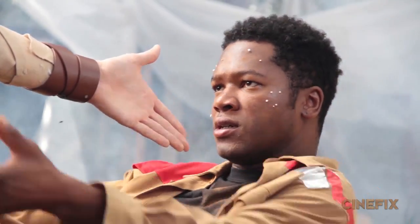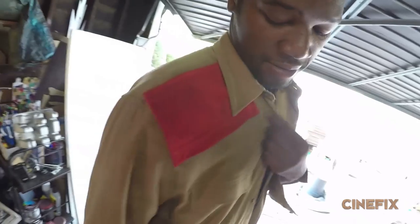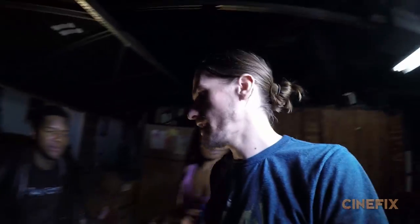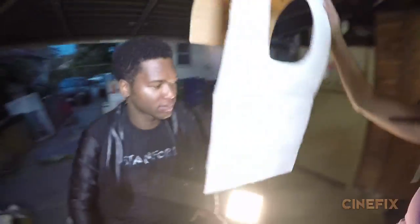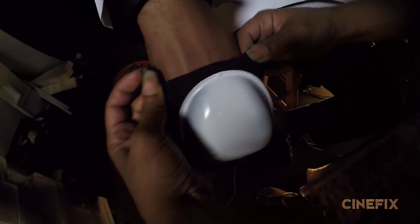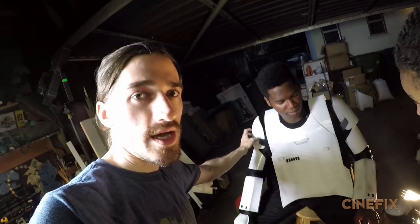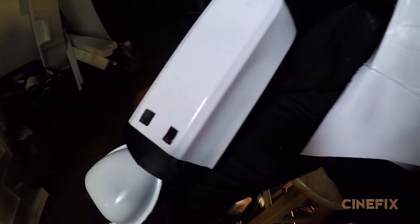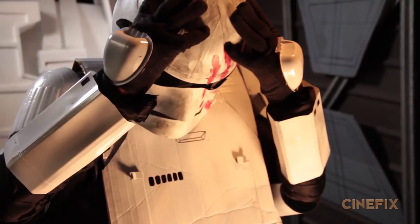For Finn, we have our friend Shallan. Actually, this is your first time playing a good guy. First time being the lead. We're doing the shot with Finn as a stormtrooper, and so Shallan has actually our Kylo Ren jacket because it has the same kind of arms. And a cardboard chest piece. So we've got shoulder pads painted white, the bicep pieces are water bottles, and then some square water bottles for the forearm piece. Action.